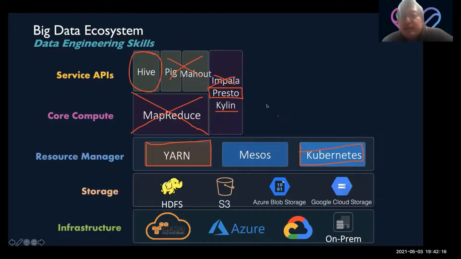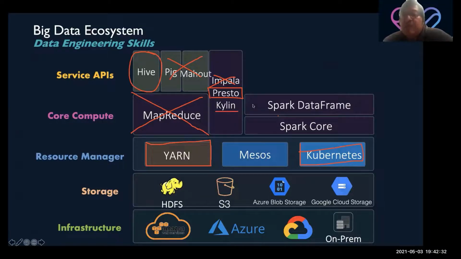Okay, on the right-hand side, though, Spark is claimed to be this unified analytics engine. It is pretty cool because you can use Spark to do MapReduce-style data crunching, distributed computing. It's based on the Spark core, which is called RDD. And the community added a DataFrame because a lot of data engineers and data scientists come from a Python background.